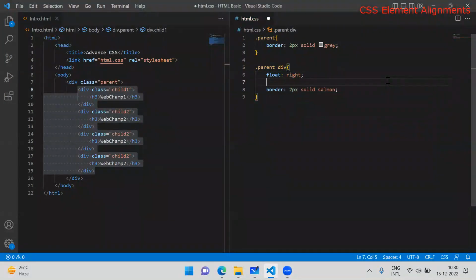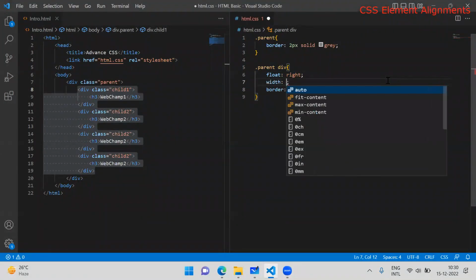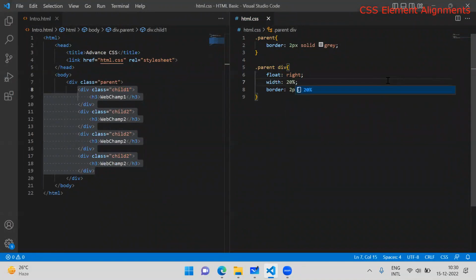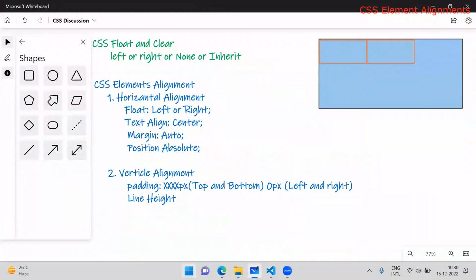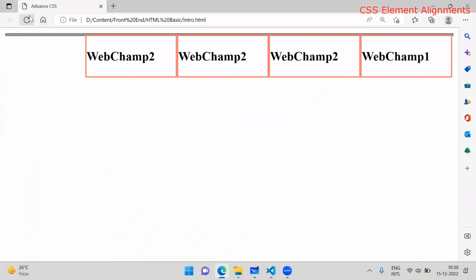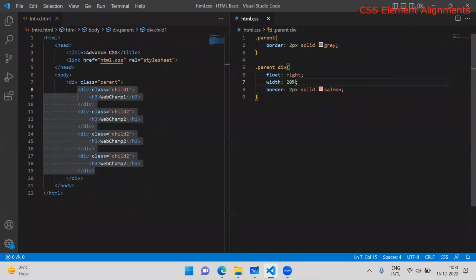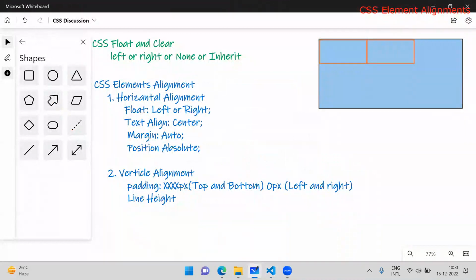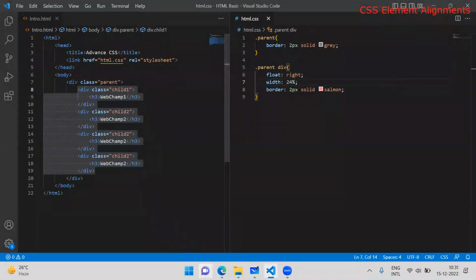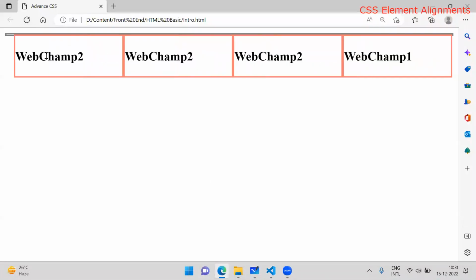If I add width, 20% to each, maybe that is not sufficient. Later on I will add. So here what I will do, instead of 20%, there are 4 divs and a parent, so I will say 24%. And now you can see that this text is not at a center position.